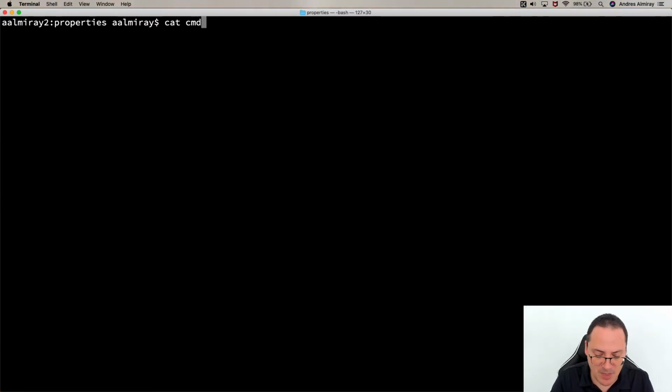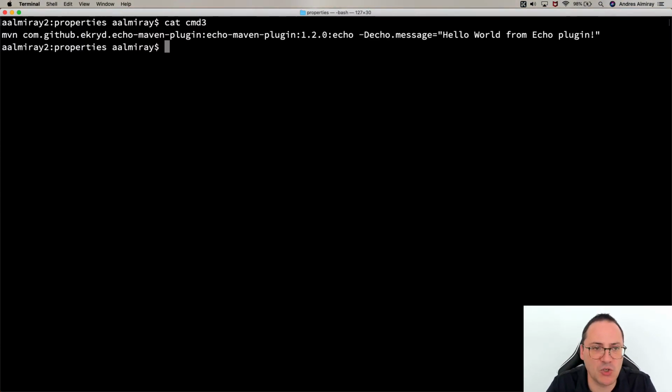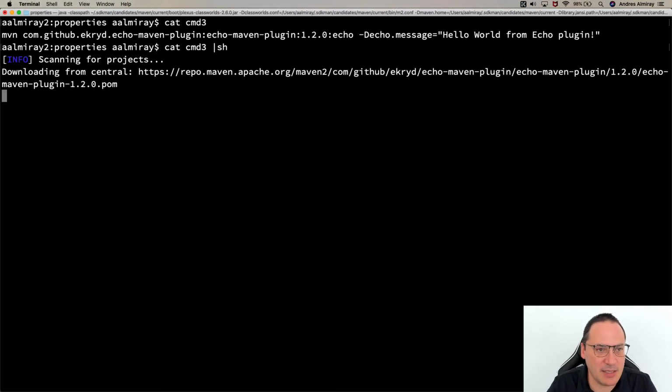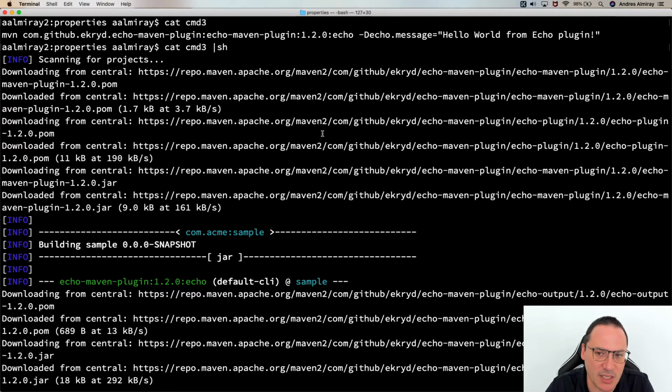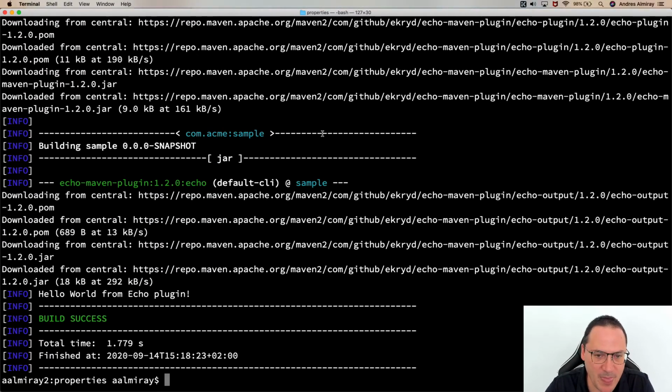Now finally, I have the command for executing the echo plugin. So that's Maven plus the GAV coordinates, the goal, and a message. And we can execute it like this. Again, pass it. And the first time we see that Maven downloaded the echo Maven plugin because it was not available in my local repository.